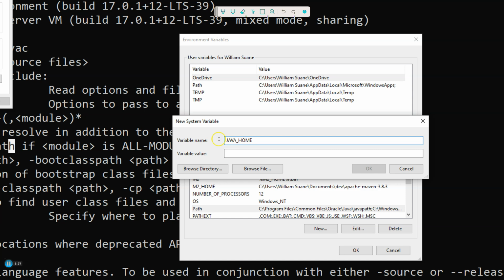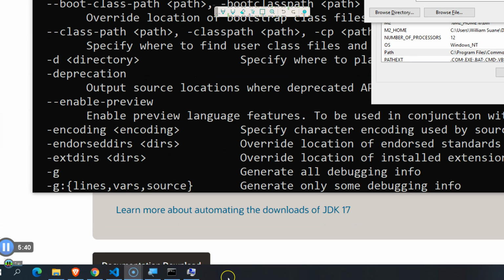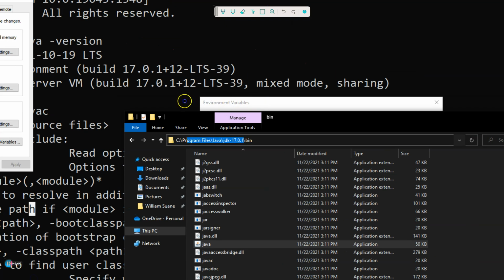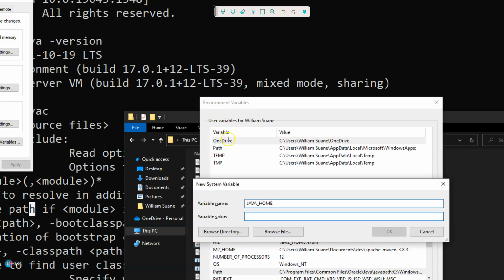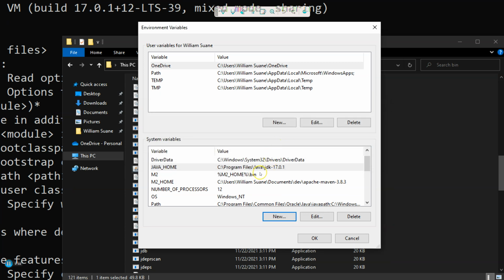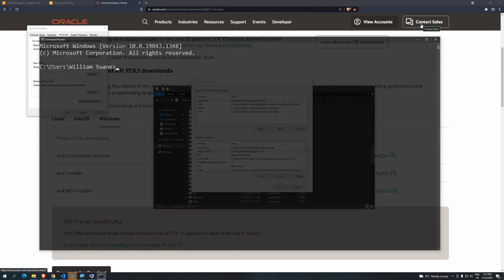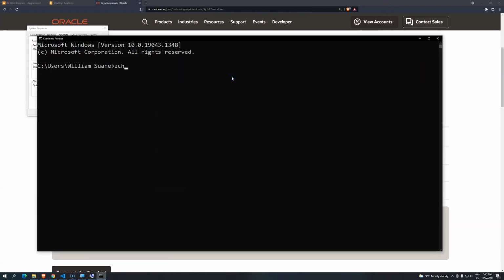And what should be the value of this variable? Now, I'm going back here to my Explorer, and the value should be the path without the backwards slash bin. So just copy Program Files, Java, JDK 17, and now come back to your environment variables and add it here. Okay, so now we have an environment variable. Basically, if I come here, I'll have to open a new terminal, and if I type echo and percent Java home percent, in this case I need to continue here.